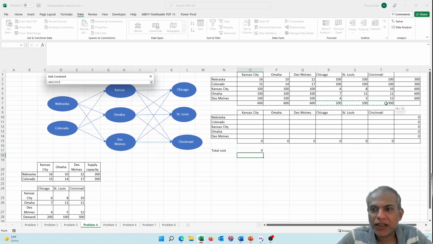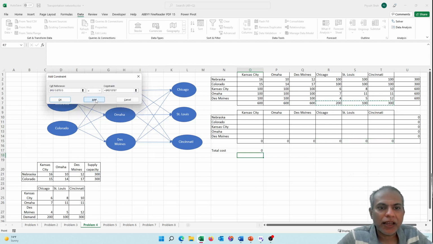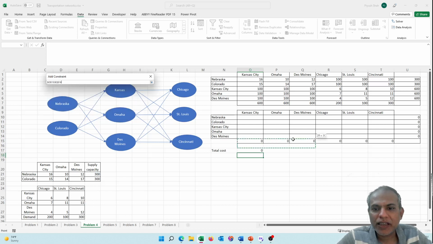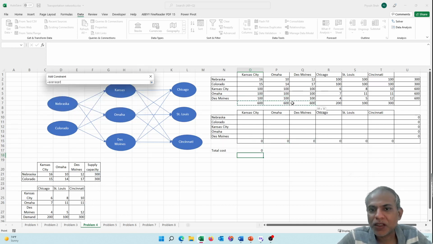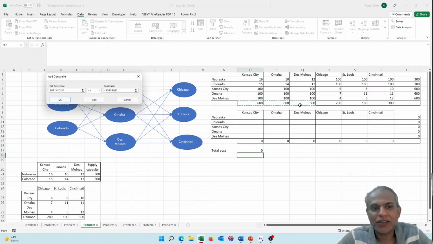So I select that, and then I add more. I selected two rows, so three sources can receive less than or equal to what they can receive. So all of them can't receive 600. One of them might, so we use less than or equal to.